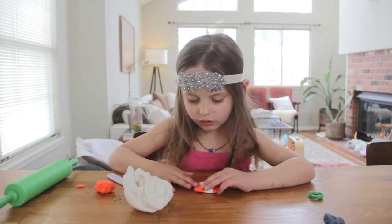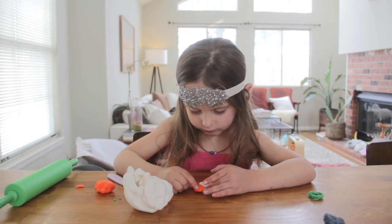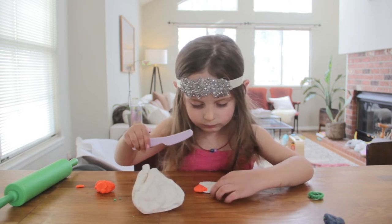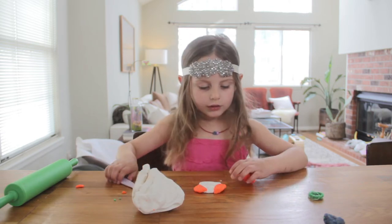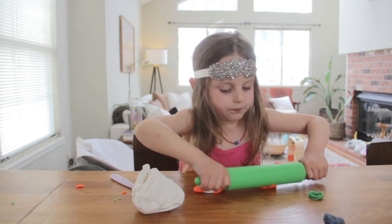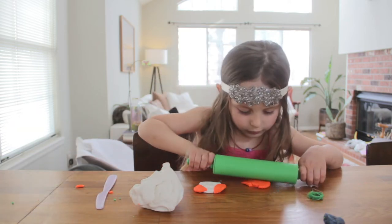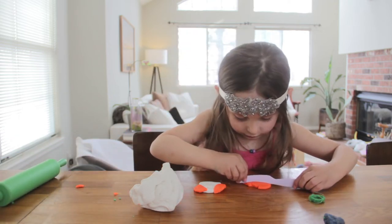Make sure the sides are not bent. And now do the same thing as this. Then use this pile, and then do the same thing as it did. Roll it. Then take it off. Then do that, and then I'll have to roll it some more. And now cut it to shape.